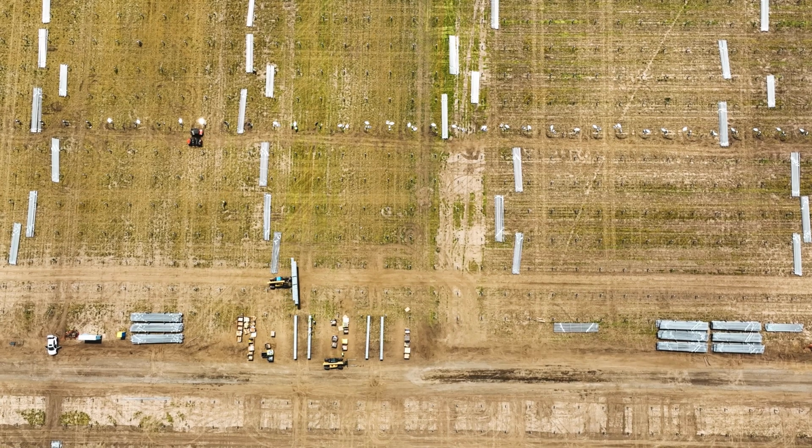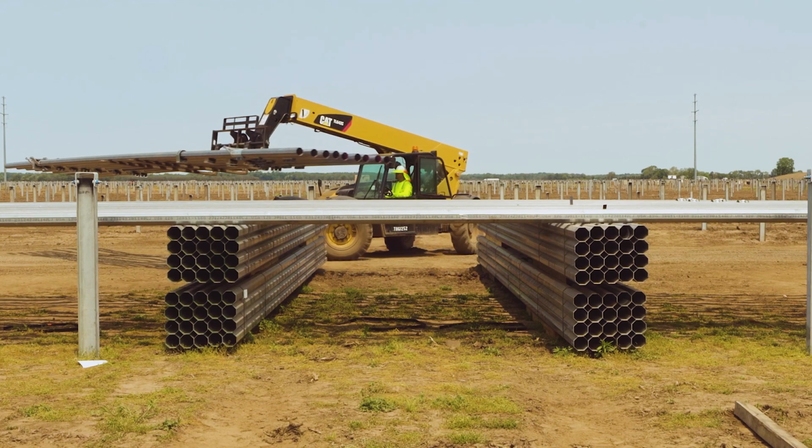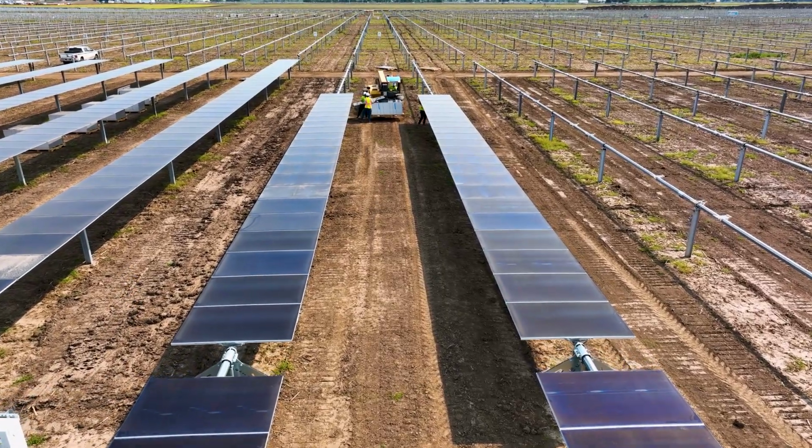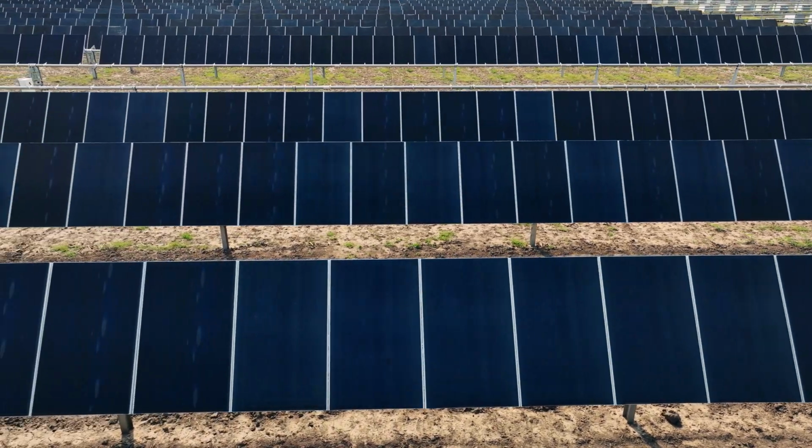At the peak of Honeysuckle's construction, it supported 200 jobs, with 85% of workers from the local area. These jobs included workers representing 3 different unions. What we liked about the short-term project is it really introduced our workforce, especially our laborers and our union tradesmen, to a solar project. We just had never done a project like this in this region. Having the opportunity to take our workforce that had never really had any interaction with this, putting them into a situation where they could learn how to build solar is a big win.